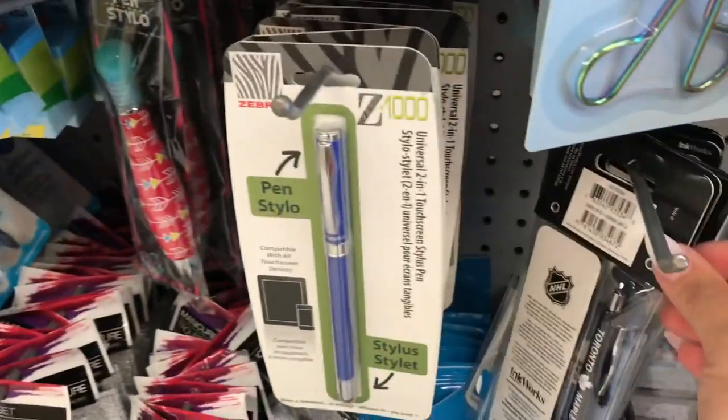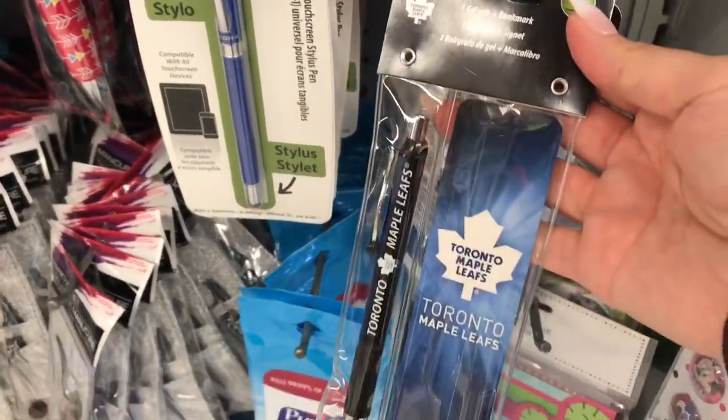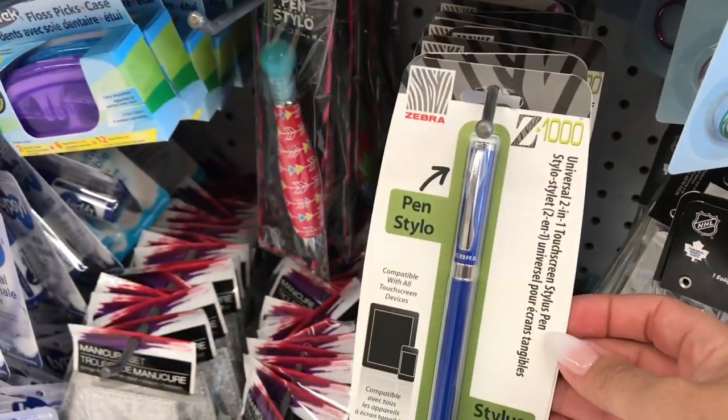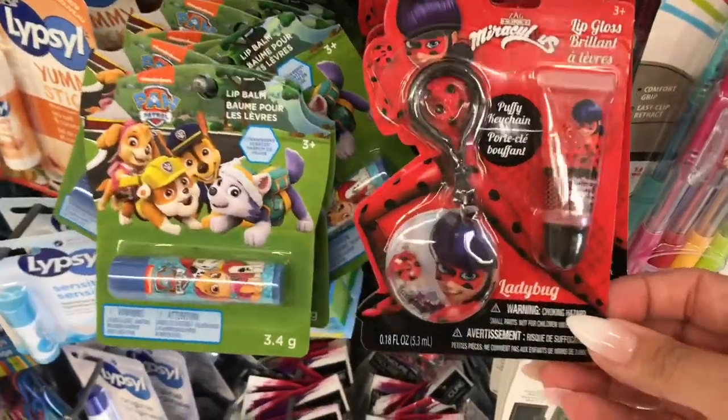This is awesome. Toronto Maple Leafs set. A little bookmark and a pen with a cute gift card is an awesome gift for the birthday parties my son attends. This is cute too, the Miraculous.